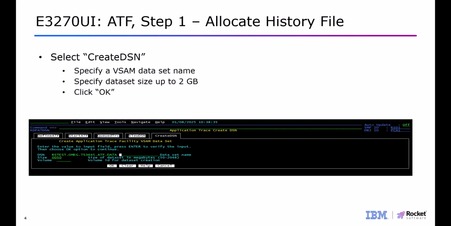I'll talk about that more as we get into when we kick off the trace. Or you may want to keep unique files for each trace of each application that you run. So it's really up to you. Some people like to have individual trace files per application that they can reference in the future, or you may want to have a generic data set out there that you just reuse over and over again. So depending on your use case, it's really up to you to decide that. So let's go ahead and move on to specifying our trace criteria.